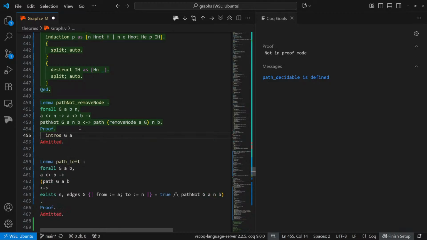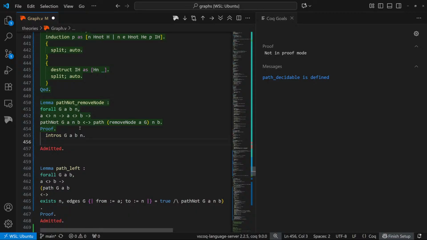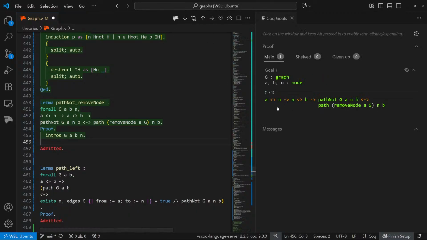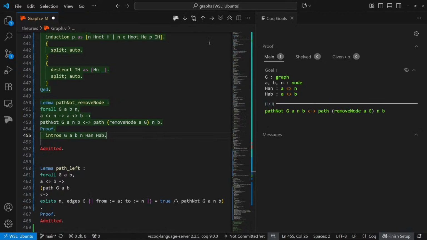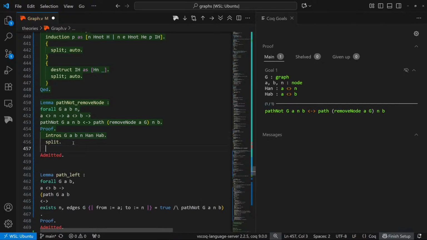Intros G, A, N, H A N, H A B. And for here, I guess we need to do split and prove both directions separately.